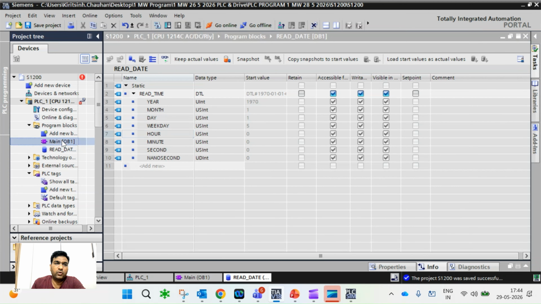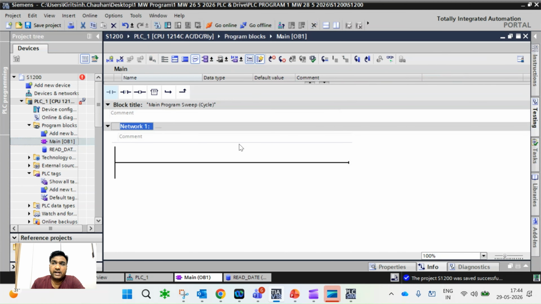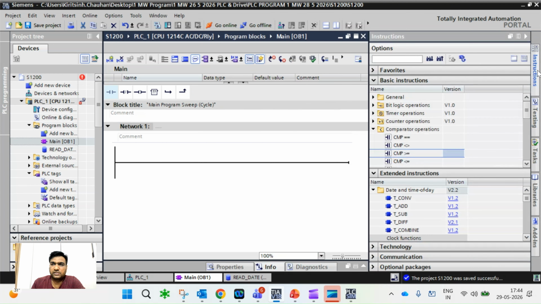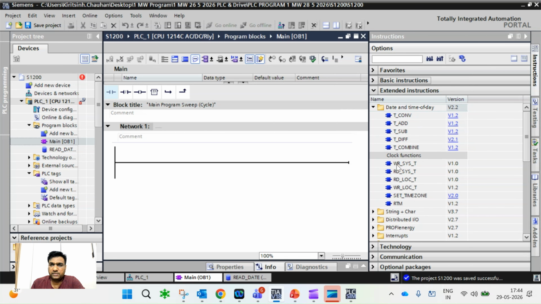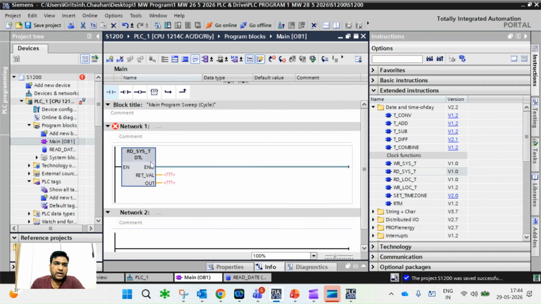In my main OB, how can we read the date? For that, in the basic instructions, I will use read time of day, RD_SYS_T. Here is the return value; if any error occurs, you can check it in the return value.